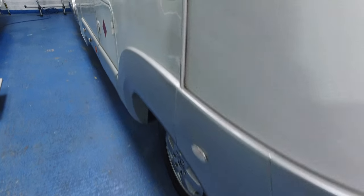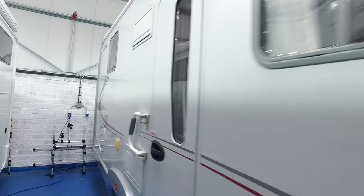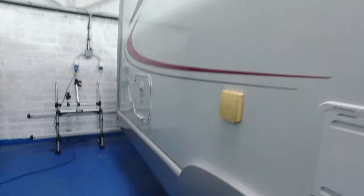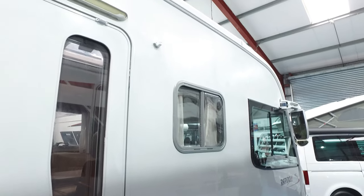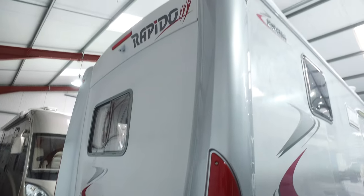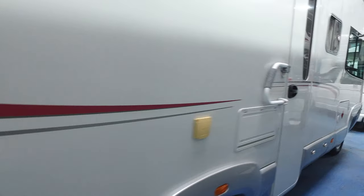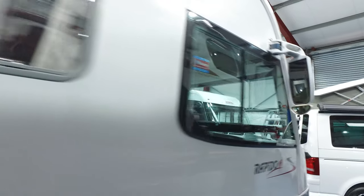It has a relatively new set of tyres on it, and if I can find any markings to the exterior I will point them out, but I've been over this with a fine-tooth comb and there really isn't anything on the outside that's detrimental to it. Other than maybe the Fiamma grab handle — you can see the plastic is coming off there a little bit — but that's not an integrated part of the motorhome; you can get covers for those. Back end, much the same: a reversing camera up top, light lenses are all intact, not split or broken — they're nice. Mirror covers are all good.